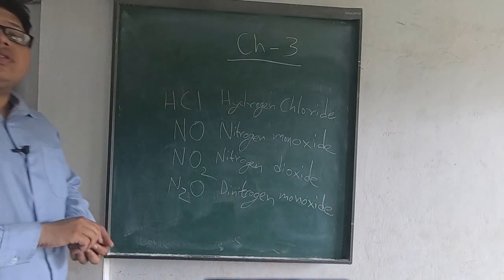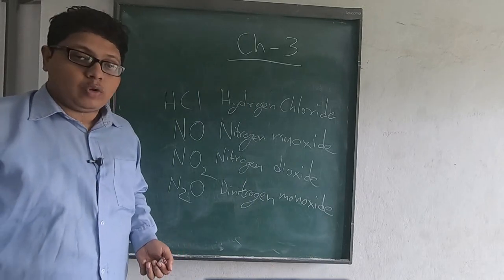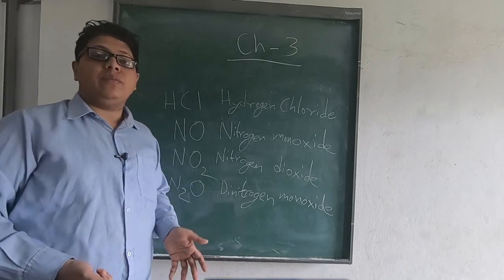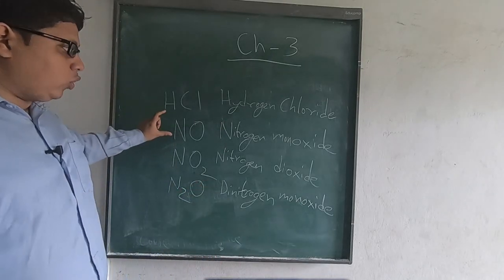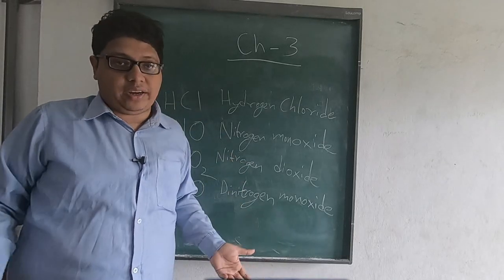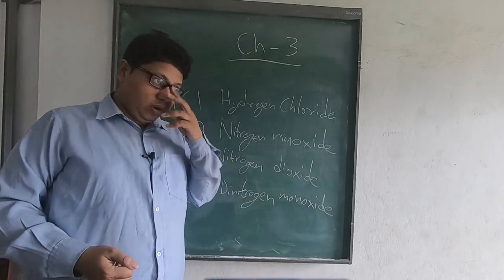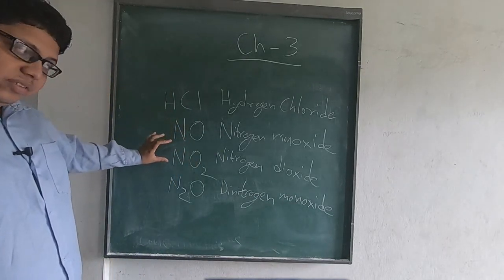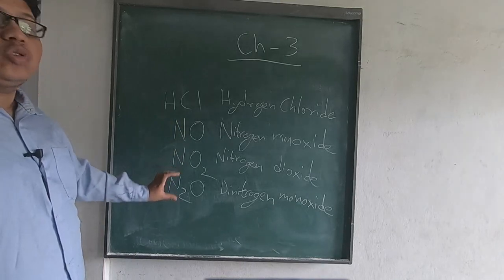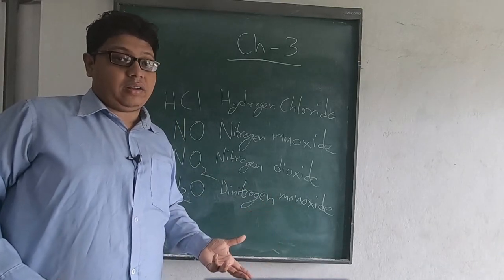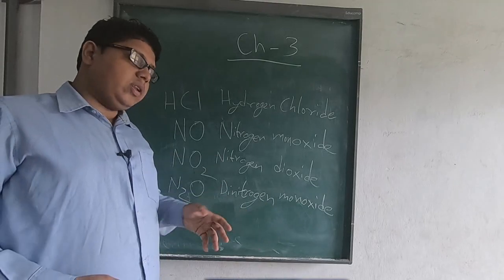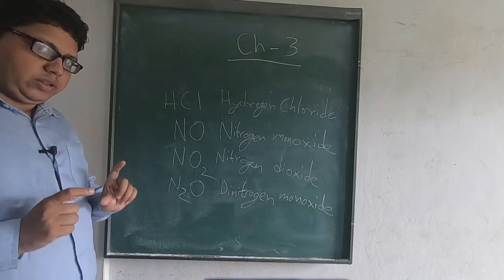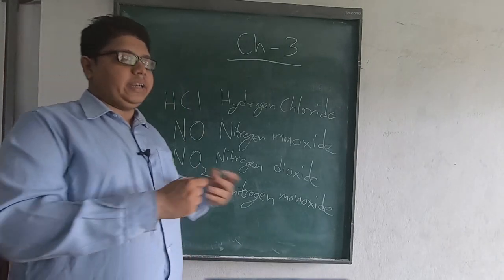Dinitrogen monoxide. However, these also have common names. There is a rule, there is a pattern here, but if I use the other common names, there is no pattern. For example, NO can also be called nitric oxide. Still there is a pattern actually, but we'll come to that later. Nitric oxide, and it will be still nitrogen dioxide, and this one may also be known as nitrous oxide. Now those names are also not without any meaning. They also have a pattern. But we'll talk about that pattern later on.